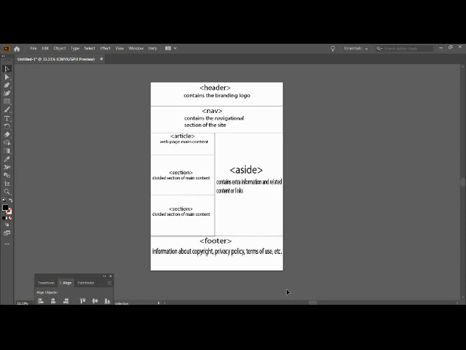HTML isn't like a scripting or programming language that uses scripts to perform functions. HTML stands for Hypertext Markup Language and uses tags to identify content. These are the tags, this is a tag, this is a tag. These are tags with opening and closing angle brackets, and it will also have a closing tag, of which we will see later on in this video.